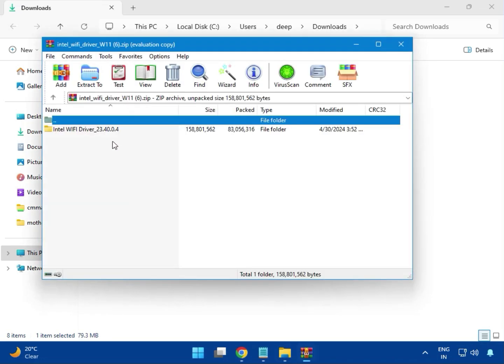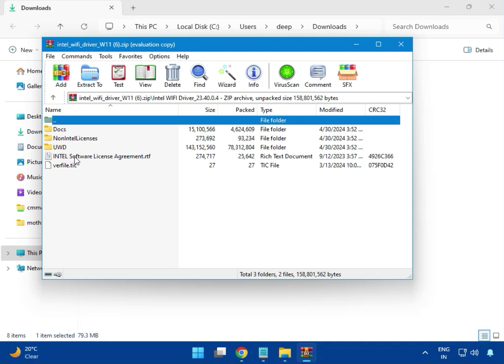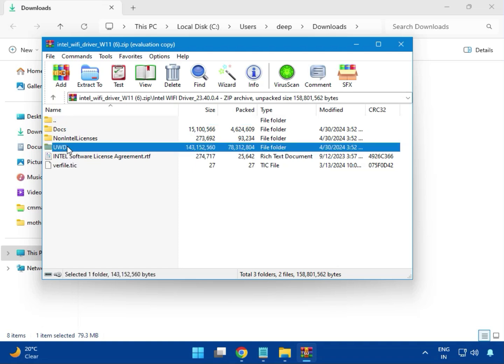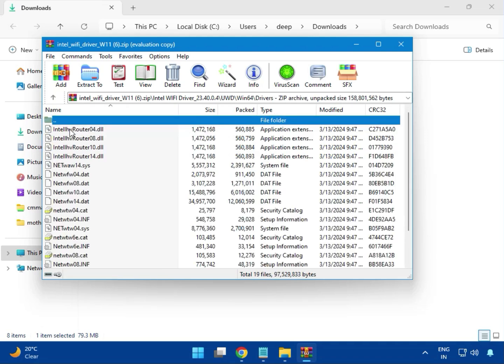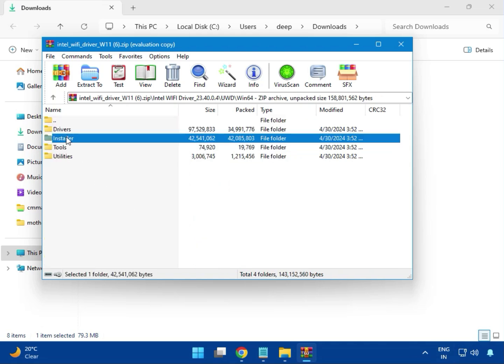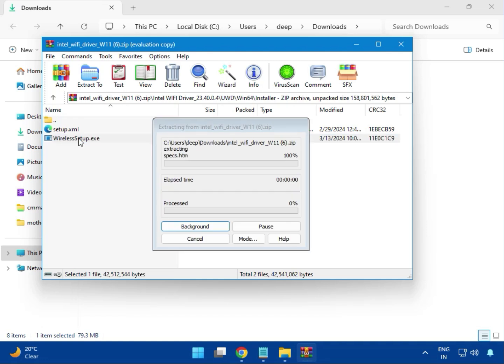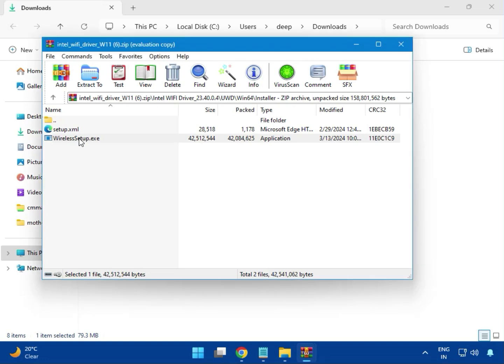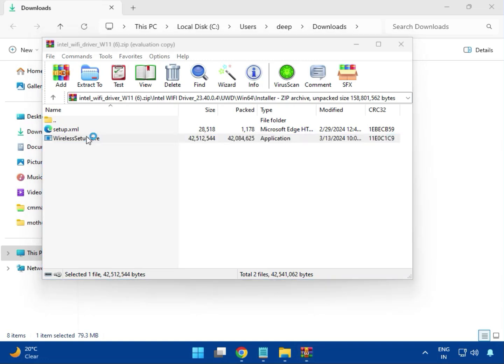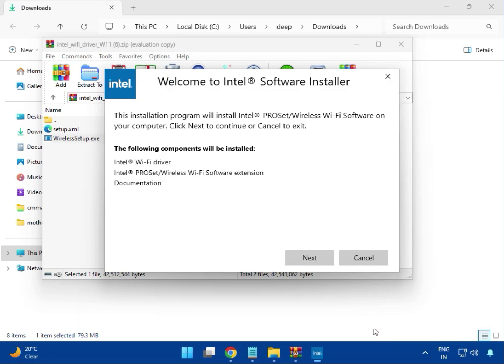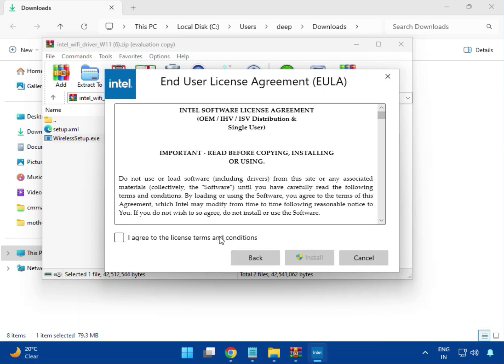Then the Wi-Fi driver. Just open Intel Wi-Fi driver. Go to the install and wireless setup, just double click. Then next, I accept, agree to the license and conditions.